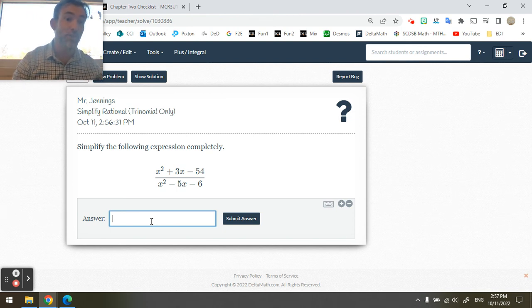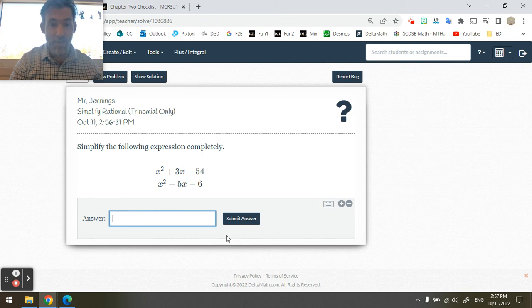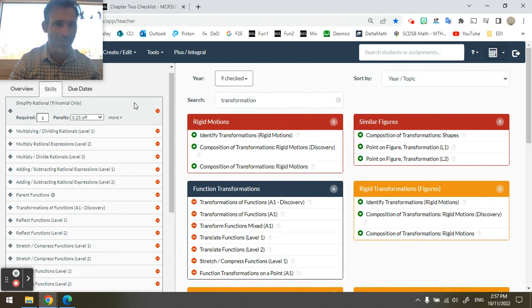So that's how these are done. It gives you a chance to review your trinomial factoring and also cancel out common binomial factors. They're not asking you to state restrictions on x, which I wish they were because that's an important part of this unit. Any questions, ask me by email. Otherwise, thank you very much for showing up for your learning.